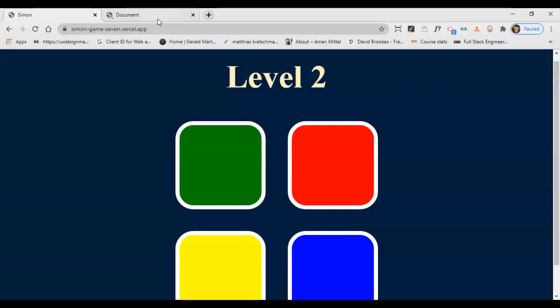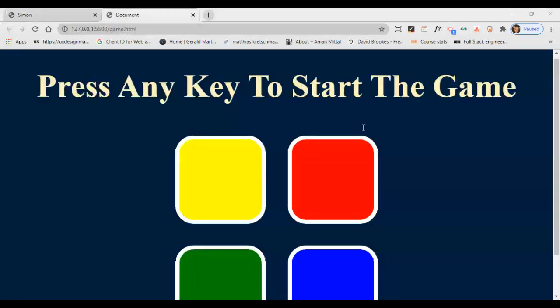Now let's get started with the actual logic, because development, of course, involves a lot of logic. So now that we have these 5 variables to get started with, next thing will be to determine how exactly do we start the game. Like we have said, we want a key press. We want the user to be able to click any key on his device, and that should start up the game.